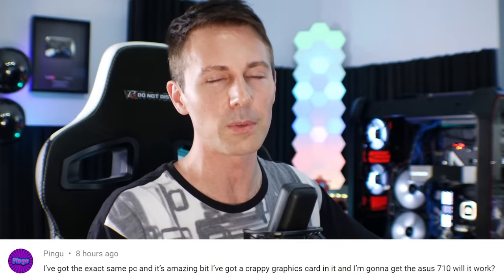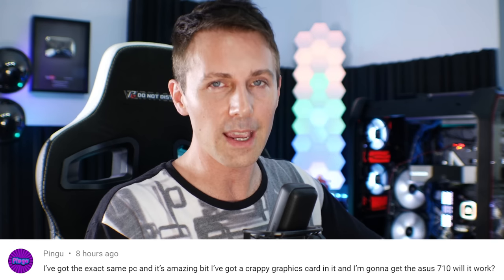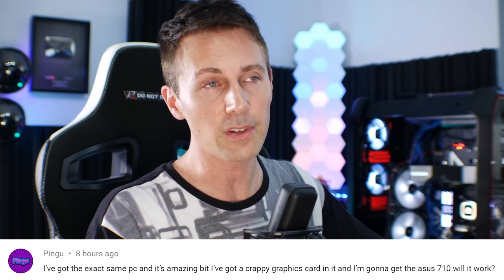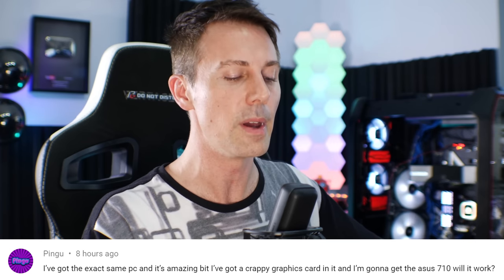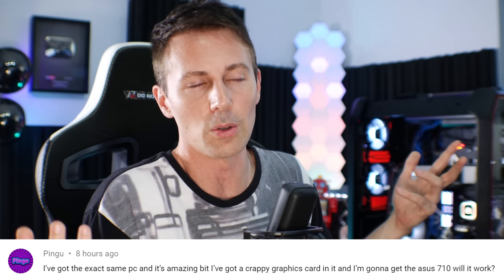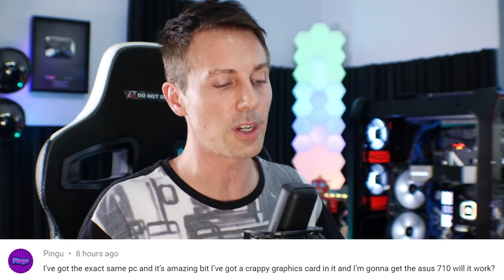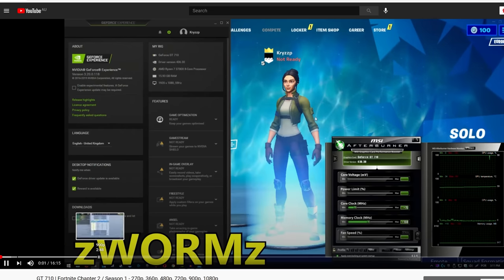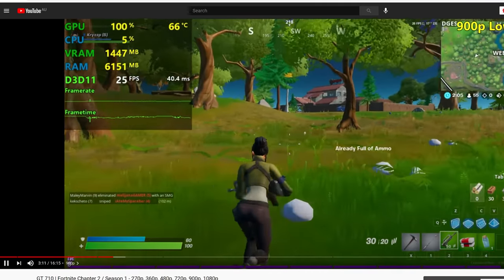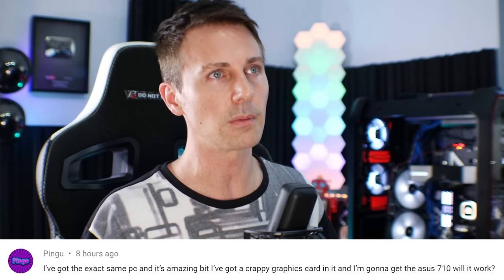They're pretty much intended for office PCs where people just need a display. You might be lucky to watch 1080p movies on them, but in terms of gaming, a GT 710 is also a crappy graphics card. Don't do that to yourself — you want at least a GTX 750 at the bare minimum to give you some FPS. You can Google that graphics card along with the title you want to play and the numbers should come up — someone out there has done a video on it. GT 710 is not going to give you a gaming experience on anything — maybe web-based RuneScape, but that's about it.